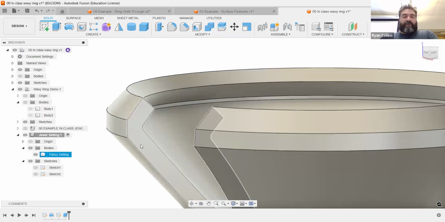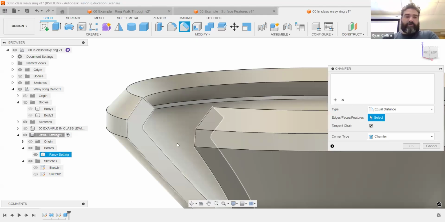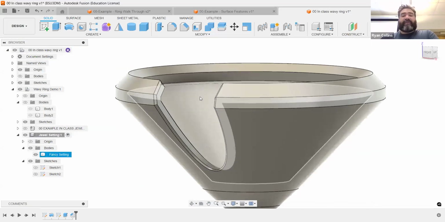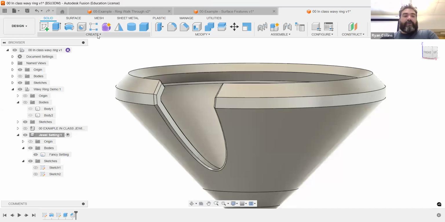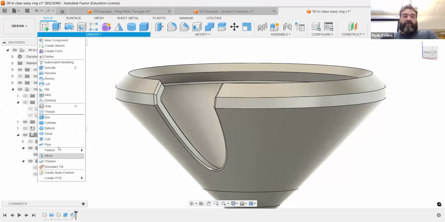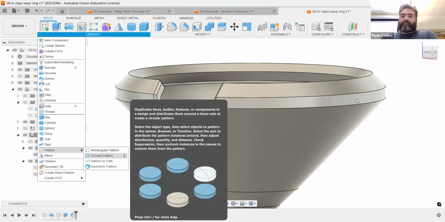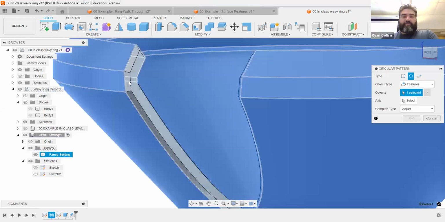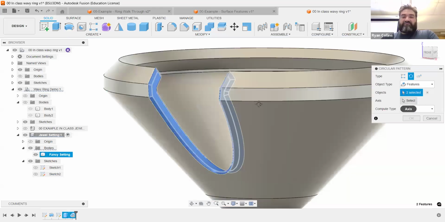If you want to make any additions to this, like use a chamfer on the surface, I don't know, 1. Hey, that works. Nice. So now it's got a nice chamfered surface. There we go. It's just like adding a fillet, just at an angle. And now I want to duplicate that. So pattern, circle pattern, by feature, the feature I just made. Why is it highlighting all the things? There we go. Axis, the Z-axis.